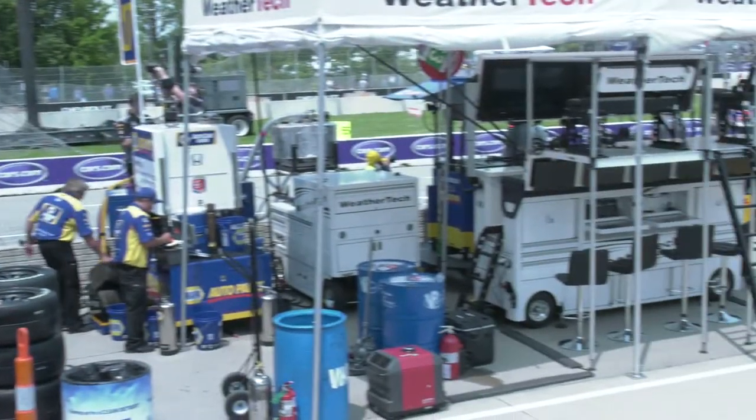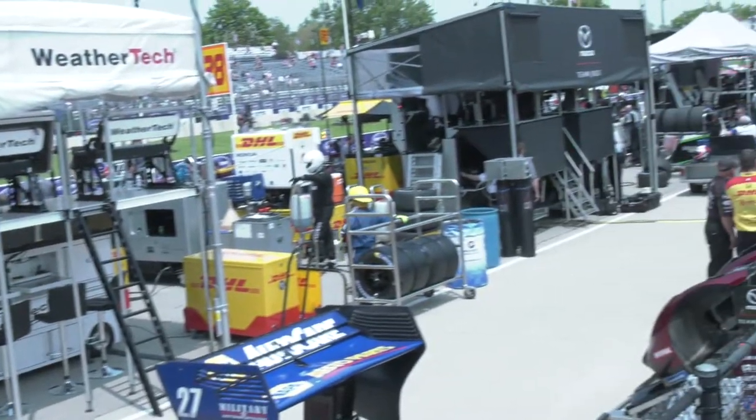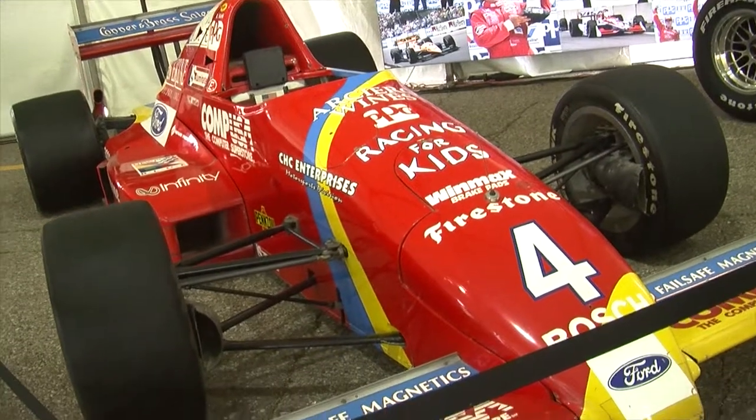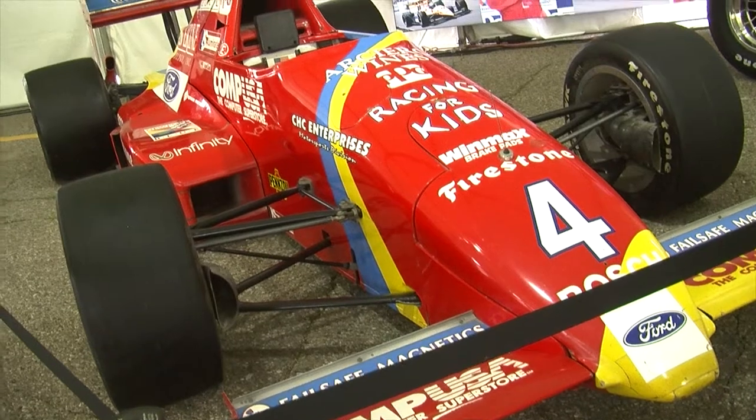Hi, my name is Doug Damon, and in conjunction with your local cable broadcasting network, we're going to take you a little behind the scenes to this very important race right here in the city of Detroit, not only for the Indy circuit, but for the community as a whole. We'd like to thank a lot of the Indy car drivers that came in for the Race for Kids. They were great going around to local hospitals, helping out some of these youngsters who are a lot less fortunate than us, raising $7 million over the last 30 years. So thanks to those drivers out there for Racing for Kids.